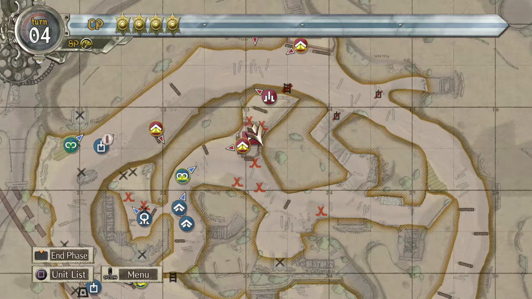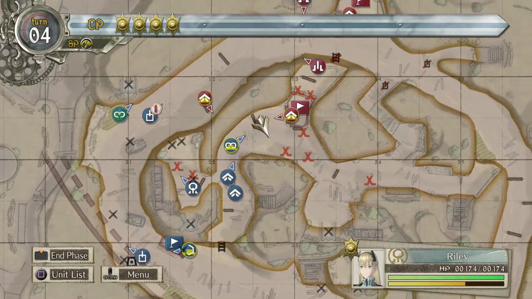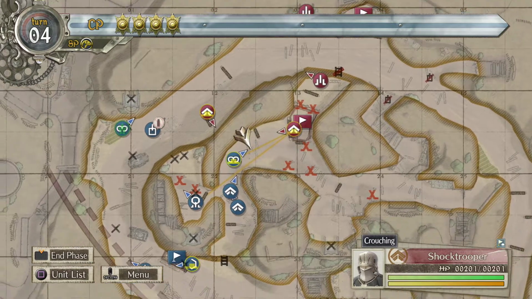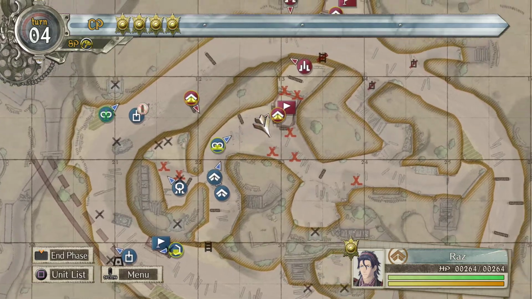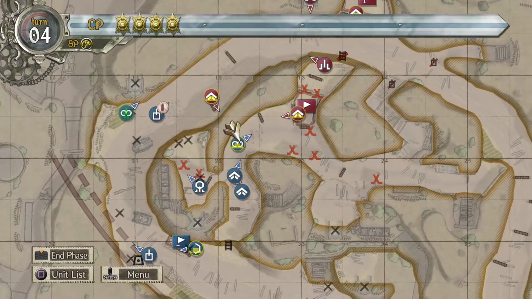How are we going to do that? Safest way is going to be with Riley. We use Riley to launch a shot at this guy. It's probably what I should have done initially. That'll knock down the sandbag around him. We then move the shock trooper up. Take him out. Once the shock trooper has taken him out, the other shock trooper might be able to go and take the base if that one can't.